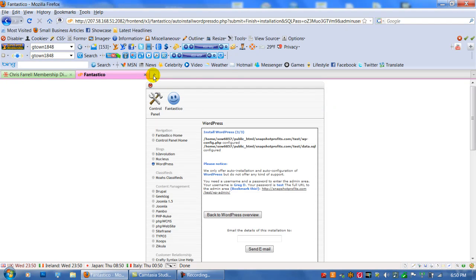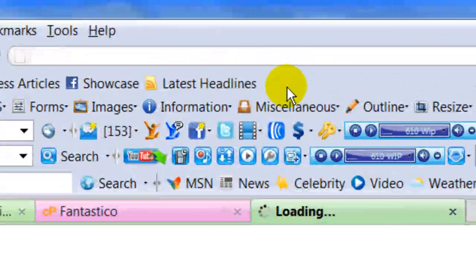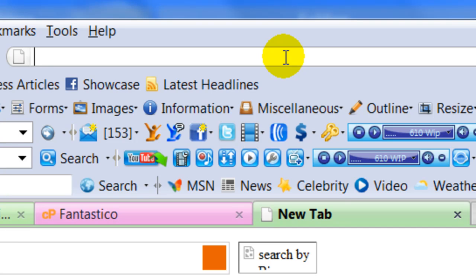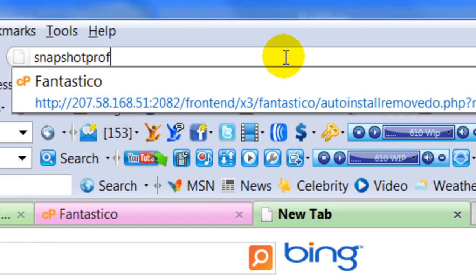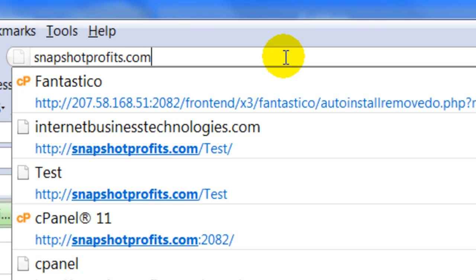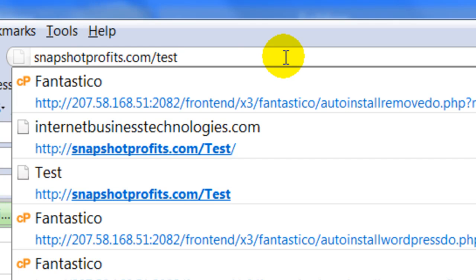Now I'll open up a new tab here and go to that domain. So it was my website, Snapshot. Oh, I can't type and talk. Snapshotprofits.com, and then I go /test, because that's where I remember I named that directory test.